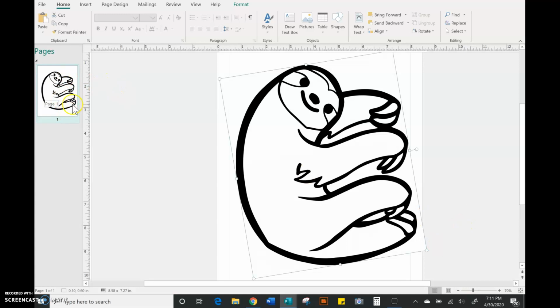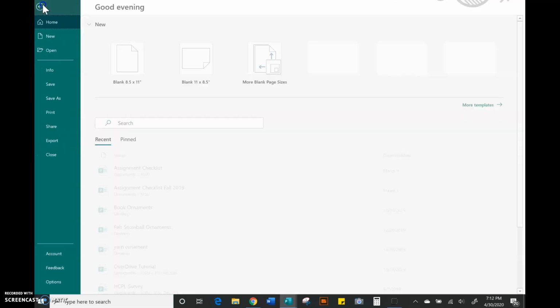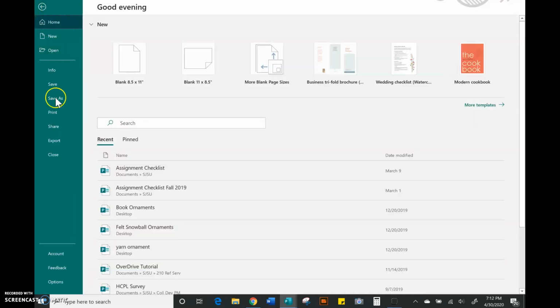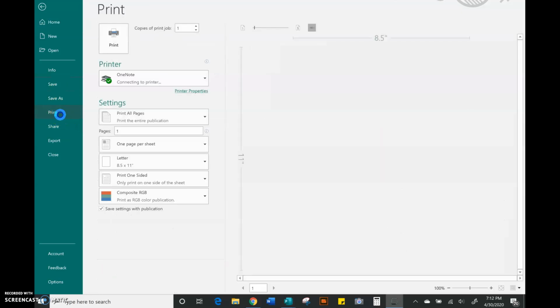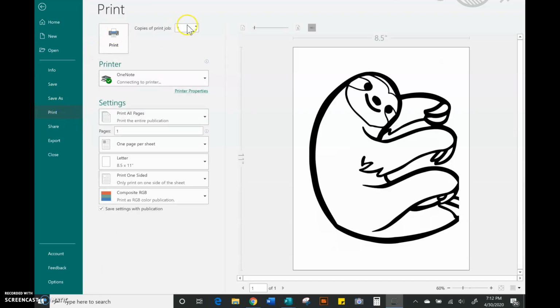If you look here on the left, it shows you more of a preview of what it's going to be like when you print it out. So if you go to the top left-hand corner here and you click on File, it'll open up your sidebar with all these different options to save or share. You want to choose Print. Then choose how many pages you'd like, whether you want it in color or black and white. If you want to change anything about how it's being printed, you can do that here. And then you just want to click right here on the print box with the little printer icon.